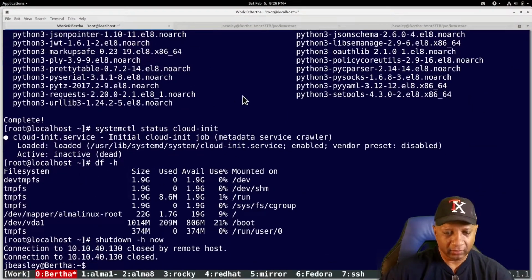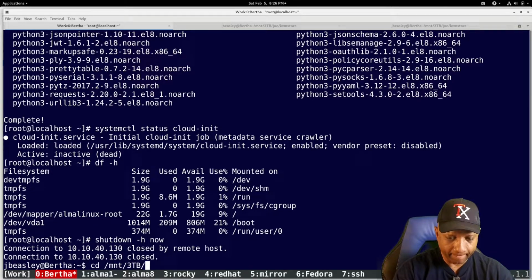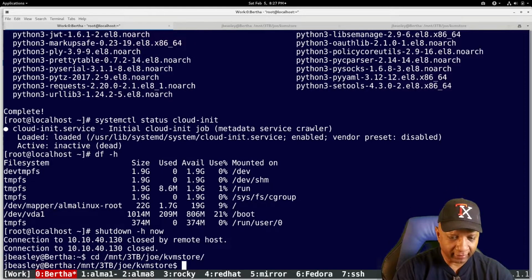So let's go over to, and I keep the disk for my virtual machines on a separate 3 terabyte drive.